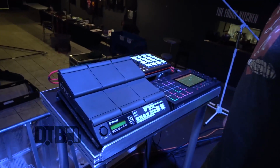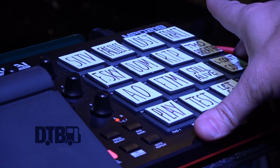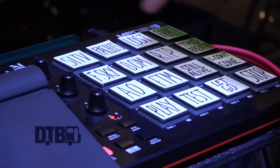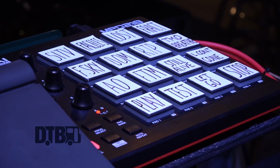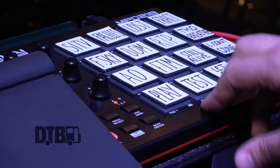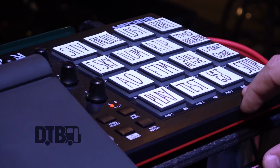This is my trigger table. First of all, this is the Akai MPD 218. This is actually running our tracks. So if I pick a song, each one of these songs is obviously labeled or a MIDI patch to the computer, and I can just start our tracks instantly that way. Stop them if something goes wrong.